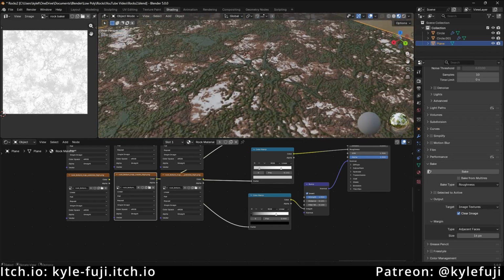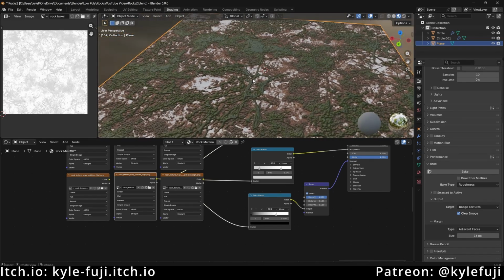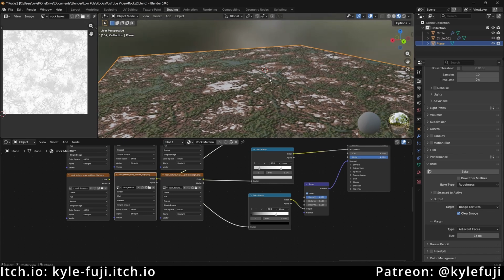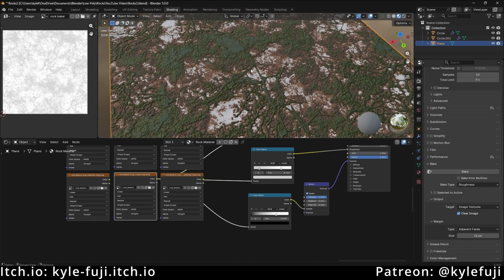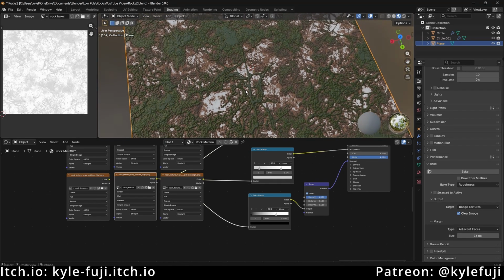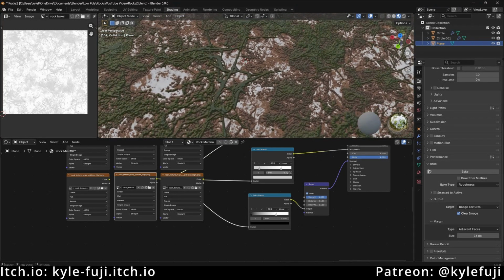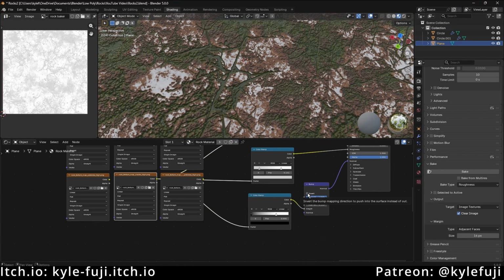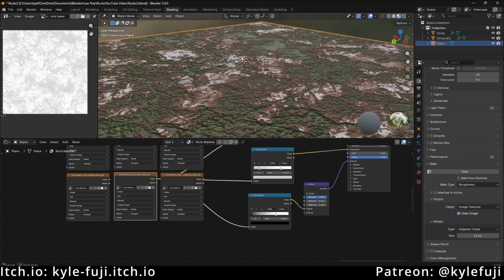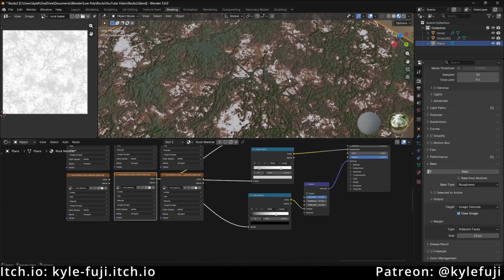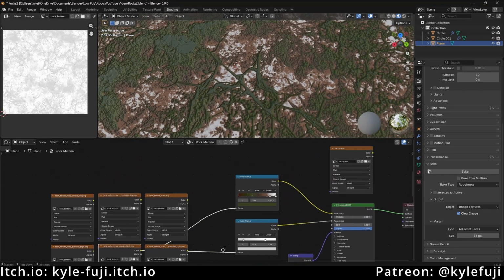So then, as you can see, maybe you think it's weird that it's coming out of it. It almost looks like a strange alien substance or something. That's okay. We could fix that by inverting or taking off the invert. Now look at that. The cracks are going in. There we go. That's starting to look pretty cool.